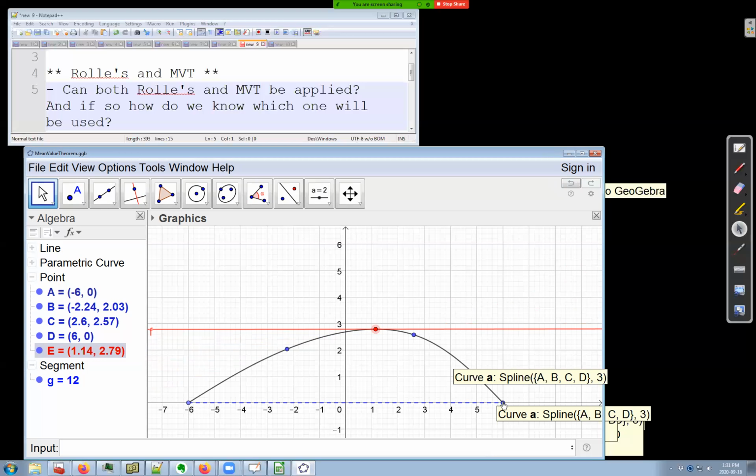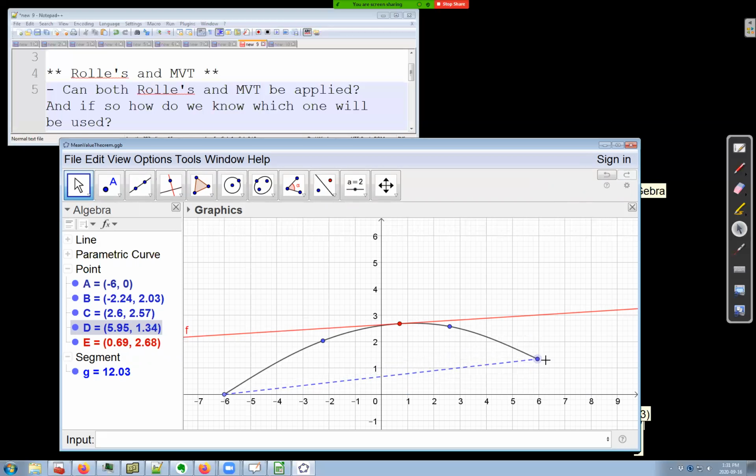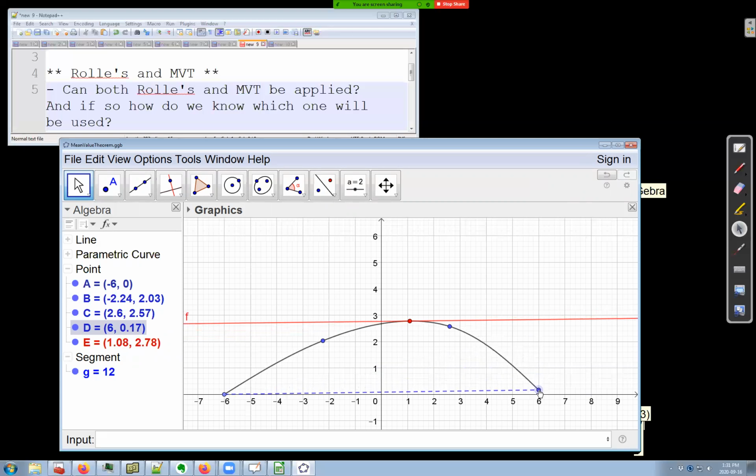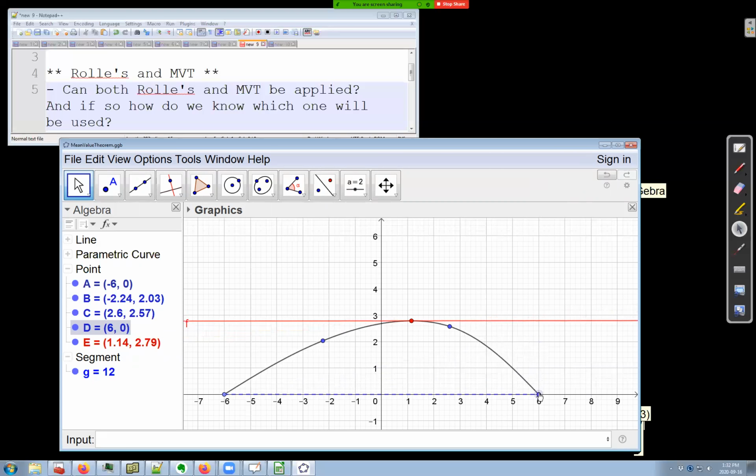The mean value theorem is the same thing as Rolle's theorem, only it's better, because the mean value theorem says you could move these points. The beginning point and the end point don't have to be at the same height. But of course, they could be at the same height if you wanted them to be. The mean value theorem doesn't care. They could be at the same height or at different heights. And if they're at the same height, that's just Rolle's theorem, and the mean value theorem already covers that case.